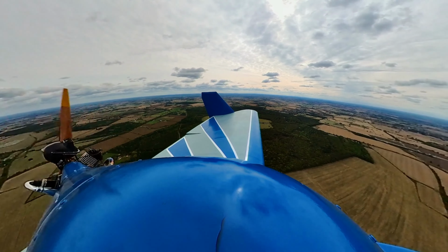A wing over coming up. And another to the right. Back towards the airfield because I'm going to do a zoom stall now.